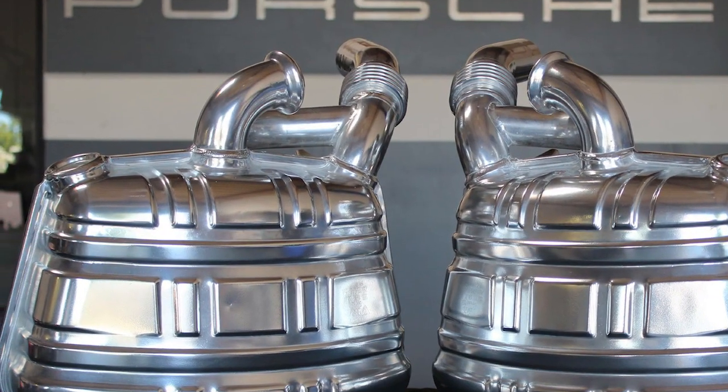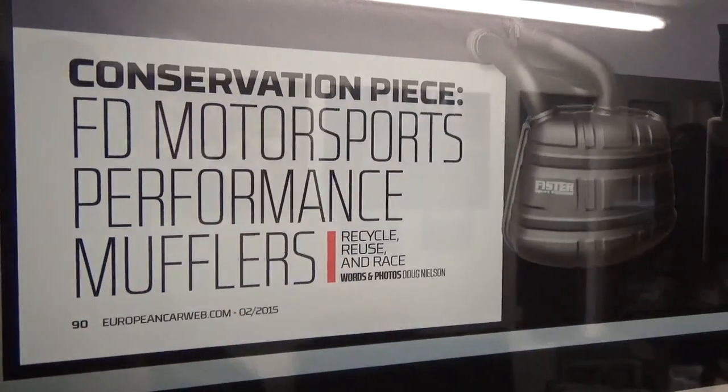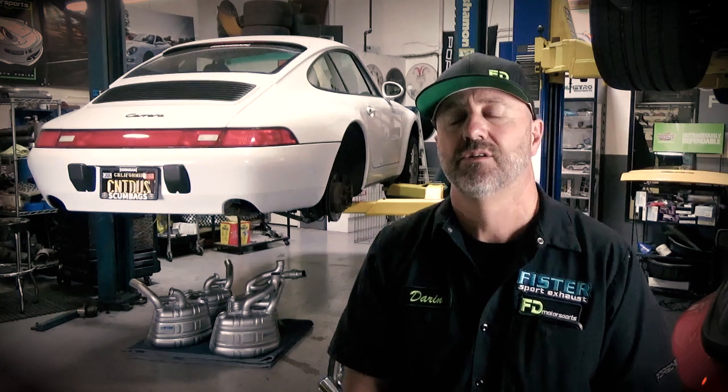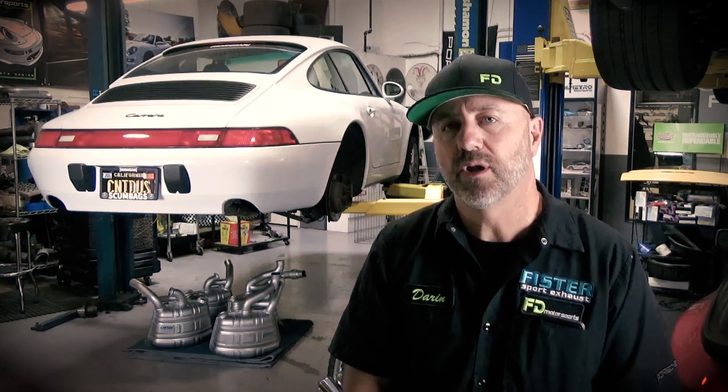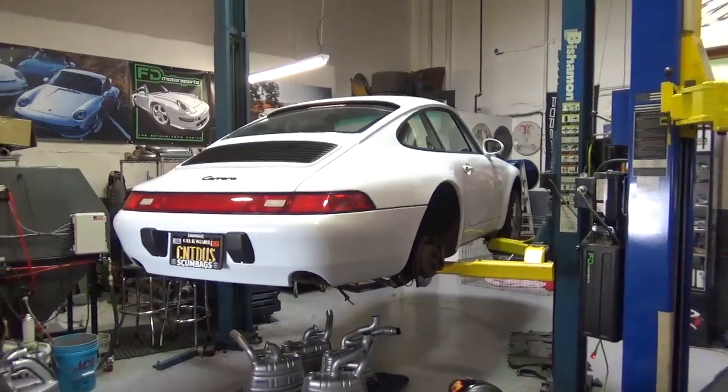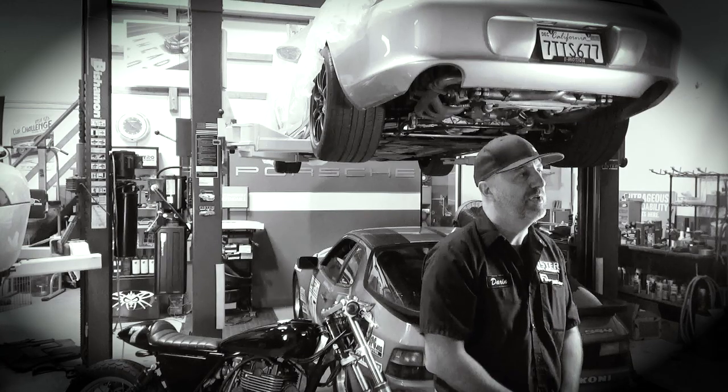A lot of the parts on the German cars are aluminum, so they're really kind of tough to get in and clean. A lot of intricate parts, small, a lot of detail. So that's why we ended up going towards the vapor honing machines. They really clean the aluminum nicely, get into all the nooks and crannies, and actually make the parts look like brand new again.